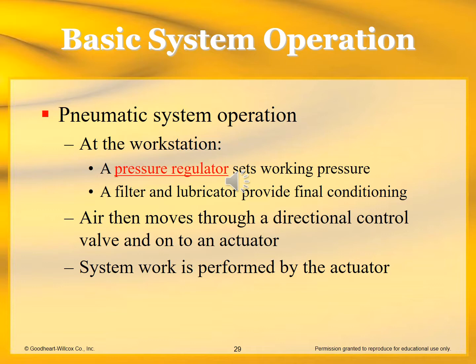In pneumatic systems, at the workstation, you have the pressure regulator. That's the working pressure. You have to have a filter and also a lubricator. In hydraulics, it's basically internally lubricated. Hydraulic oil is a good lubricator. That doesn't happen with pneumatics, so you might want to add lubrication to the air somehow. Then you move it through the directional control valve. It goes to the actuator, and just like in the hydraulic system, the actuator does some kind of work for us.